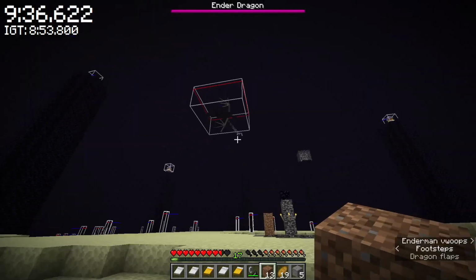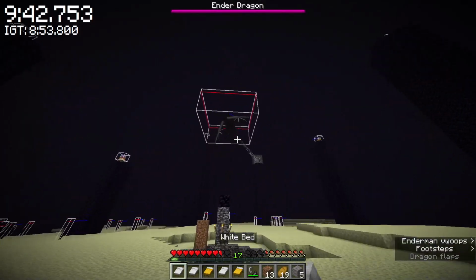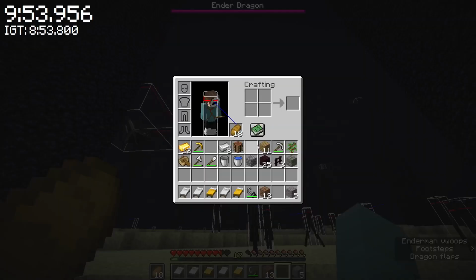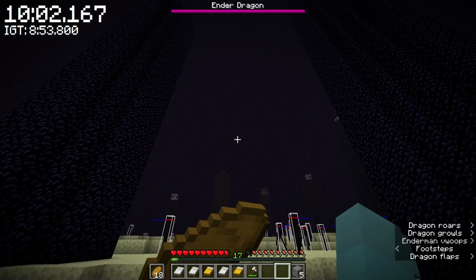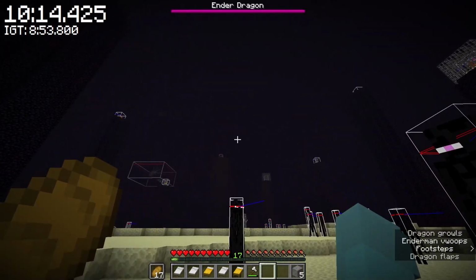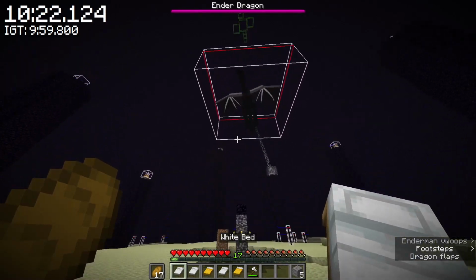So I go ahead, I get my little contraption set up for the 1 cycle, and the dragon actually fakes me out right here. I think it's perching, but then it's really not. So it's hard to identify those perches. So I go ahead and speed the video up 2x speed, I guess you could say. And I'm waiting for the perch, and eventually I get the perch.